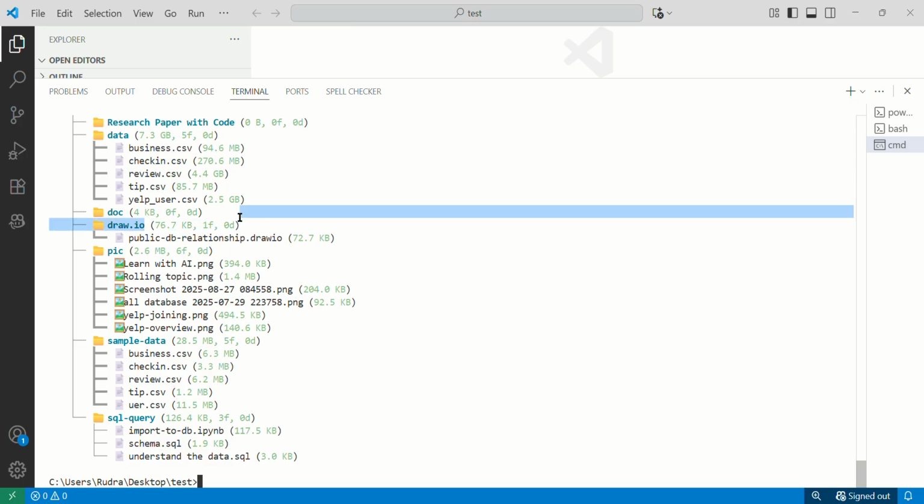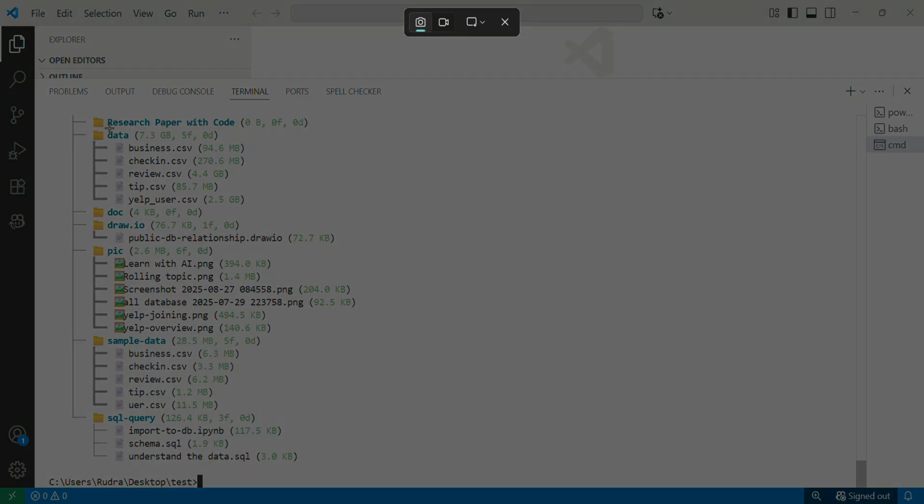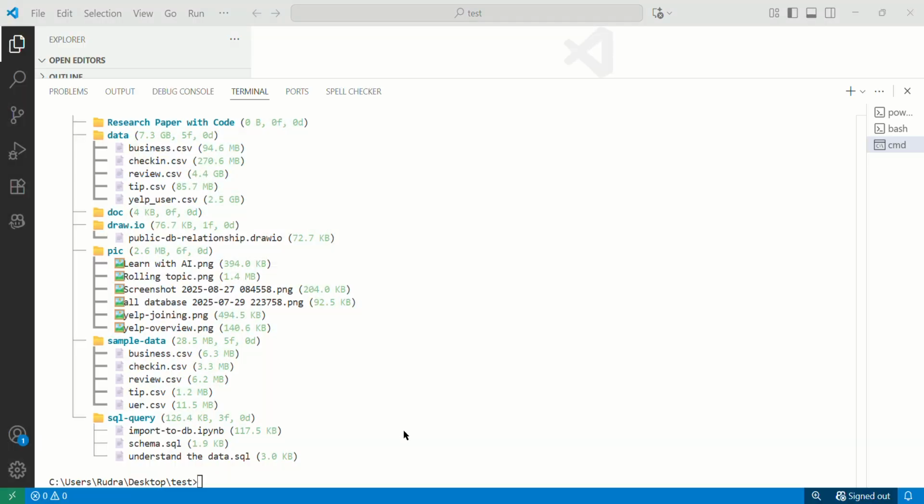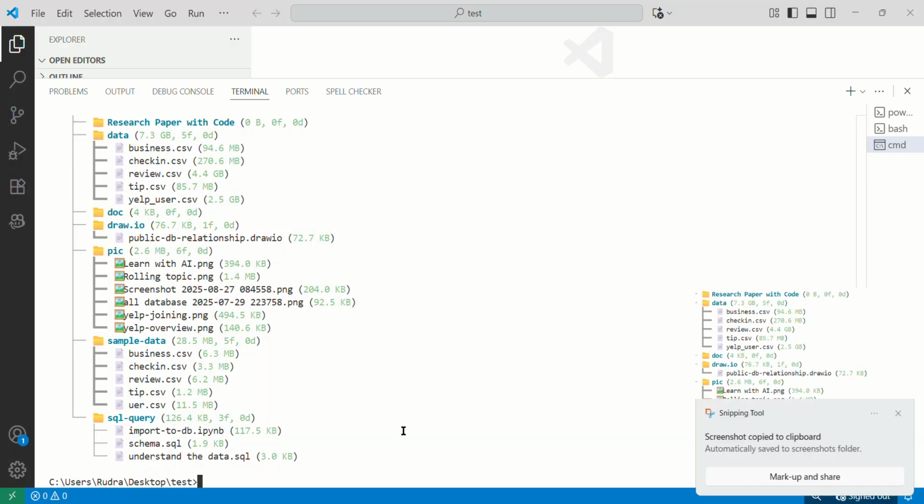The draw.io 1 folder and 0 document, and the picture 6 folder. I think here is one box. It considered the 6 folder. Let's take a screenshot. Okay, save it. For our bug fix template, we are launching very soon.